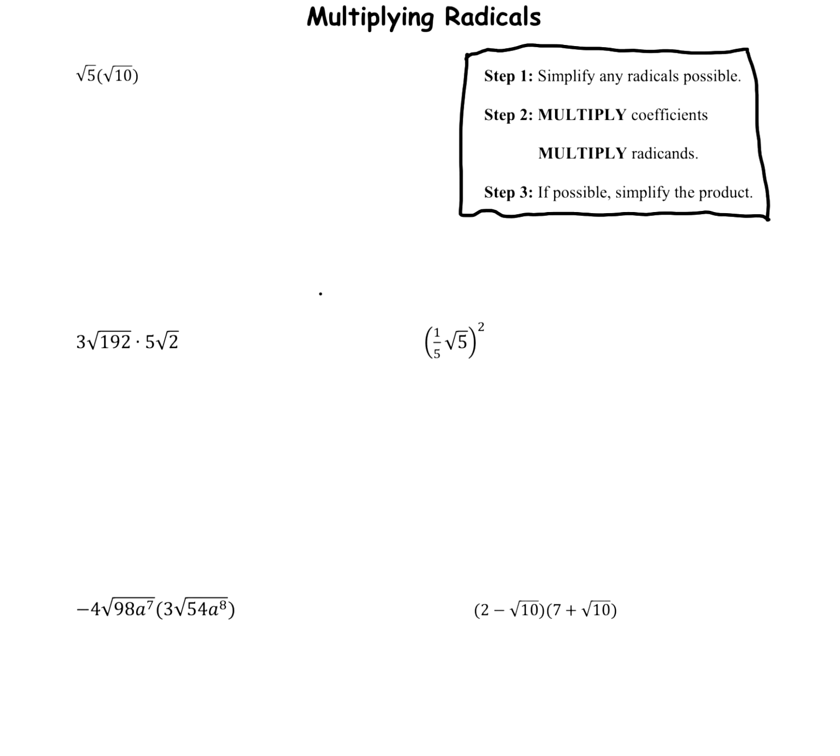Step 2, multiply the coefficients. Well, the coefficients are 1 and 1, so we don't have to multiply any coefficients there. But then multiply the radicands. Radicands, what's inside the radical? So that would be radical 5 times 10, which would be radical 50. Multiply the radicands, boom. Step 3, if possible, simplify the product. So radical 50, can we simplify that? Oh yes, a perfect square that goes into 50 is 25, so we can simplify it to radical 25, radical 2, and radical 25 is 5, so that would be 5 radical 2.